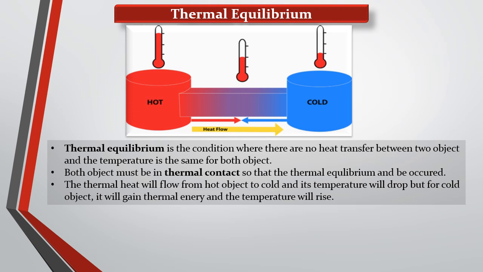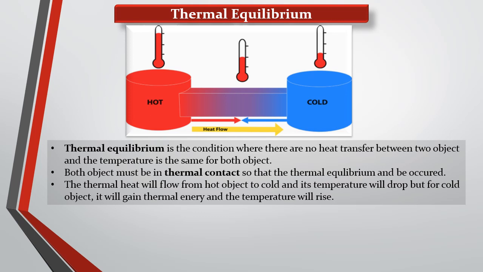Okay, we need to put both objects in thermal contact so that the heat energy or thermal energy can be transferred from one body to the other. The thermal heat will flow from hot object to cold object, and its temperature will drop, but the cold object will gain thermal energy and its temperature will rise. Okay, refer to the diagram.